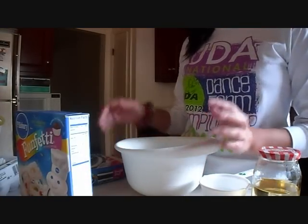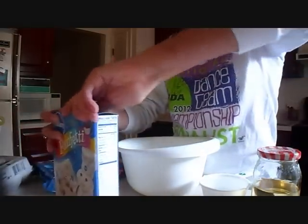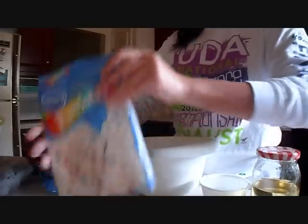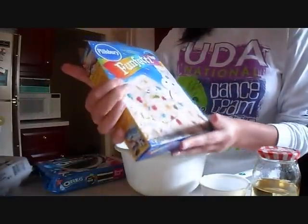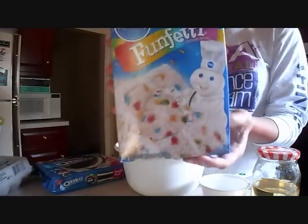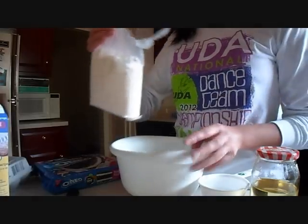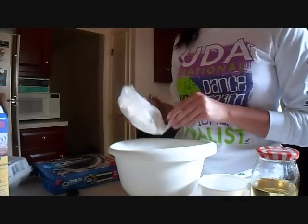Okay, so the first thing we're gonna do is, when I was little, my mom always taught me to start with dry ingredients first. So we're gonna start with the batter, and I'm using this kind of batter, or mix, Funfetti mix.